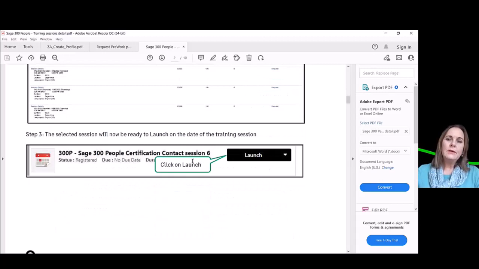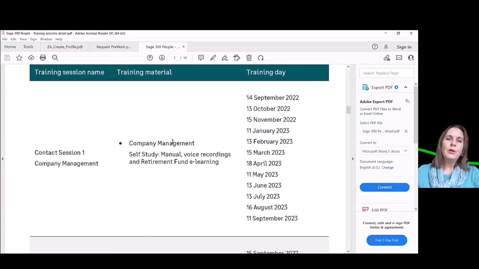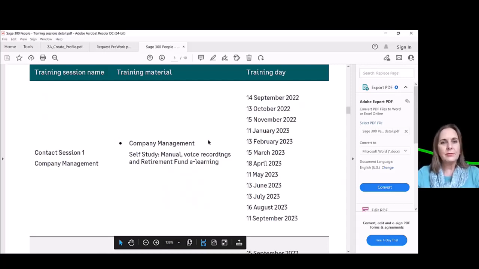We scroll down a little bit in the same document. This is an example of contact sessions on the 300 People payroll program. Contact session 1 will be a session where we will deal with company management. On the right-hand side, you will see all the possible dates where you can book yourself on contact session 1.